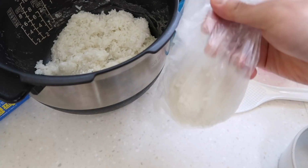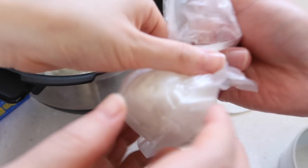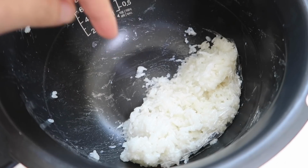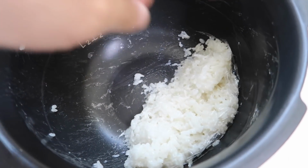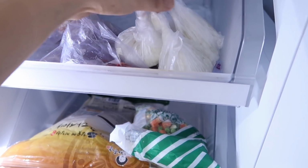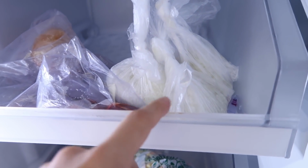Also, instead of using plastic bags, you can go ahead and use those glass Tupperwares, you know, those small ones, or saran wrap. All right guys, and then the rest Katie and I are gonna eat today, so you can just leave that behind. Take the rice and then straight into the freezer. All right, let's do a little quality test after they're frozen.